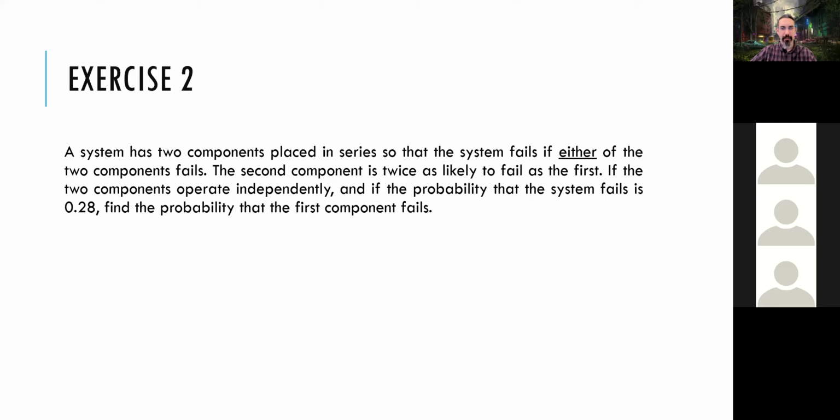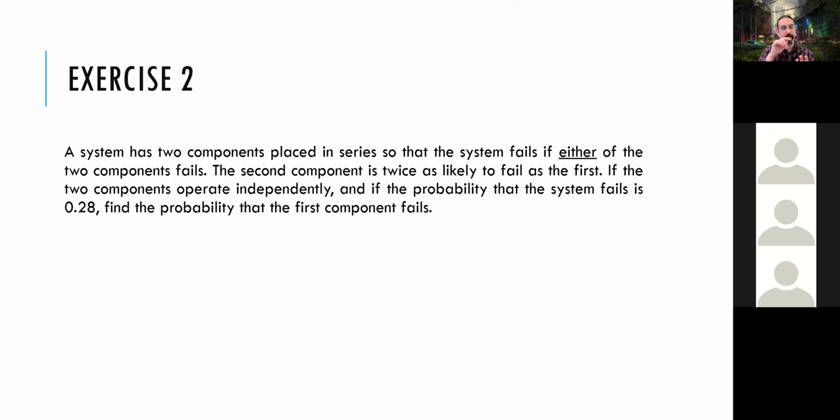the first component fails. Now, the system fails as the first component fails plus the second component fails minus both fail. Why? Now, think of it like this. For the first component, we have 3 different situations for the system to fail. In the first one, the first component has failed and the second one has not. In the second one, the second component has failed and the first one has not. And in the third one, both of them have failed.